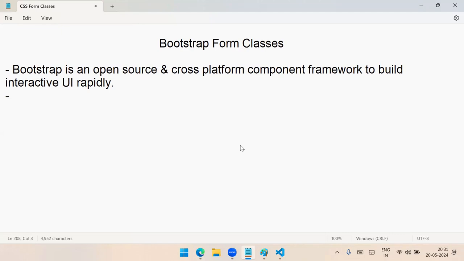For example, currently I am using Notepad. Notepad is not open source. Why? Because can I delete this view menu that I have? Can I change this option in the menu? You cannot do that.